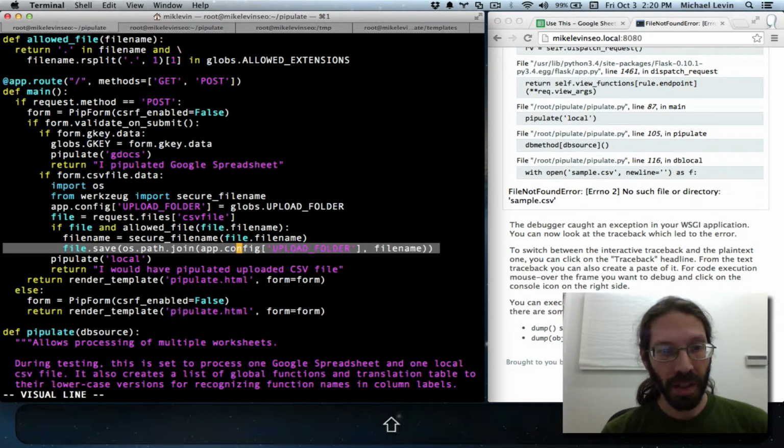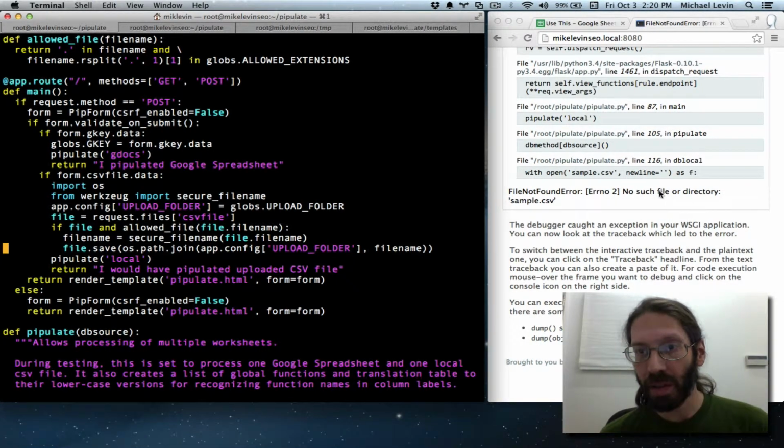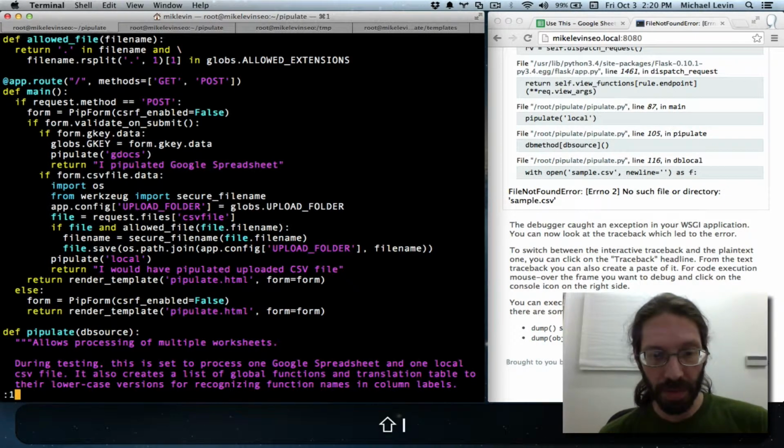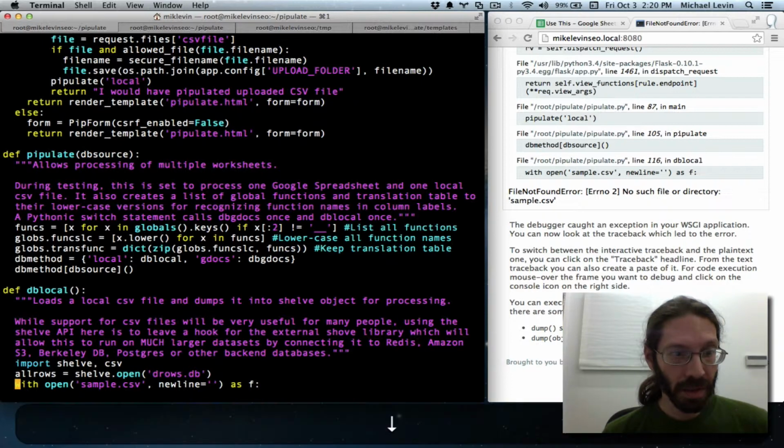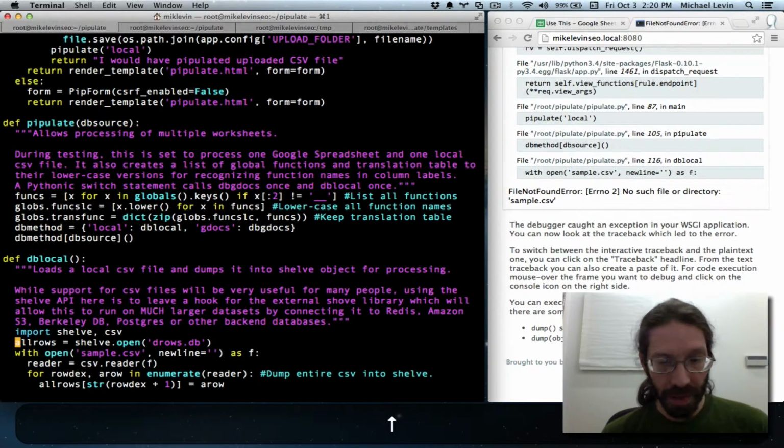Shift V, yank, and the error was on line 116, colon 116. Aha, with open, there it is.